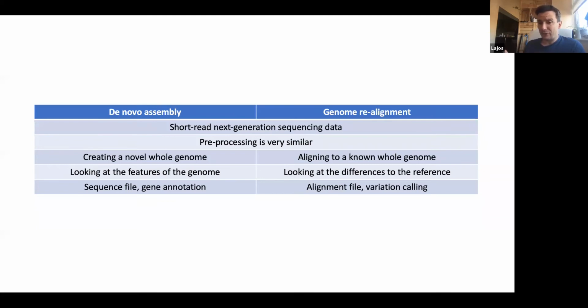And in contrast, if you do a whole genome alignment, it has a way lower requirement for hardware. So even a human genome realignment can be done on a simple laptop, because the only thing you have to put in the memory is the reference genome, which, in a bacterial genome, we are speaking about a few megabytes only. But even in a high level eukaryotic genome, a vertebrate or a human genome, it's like a few gigabytes of data that has to be in the memory.